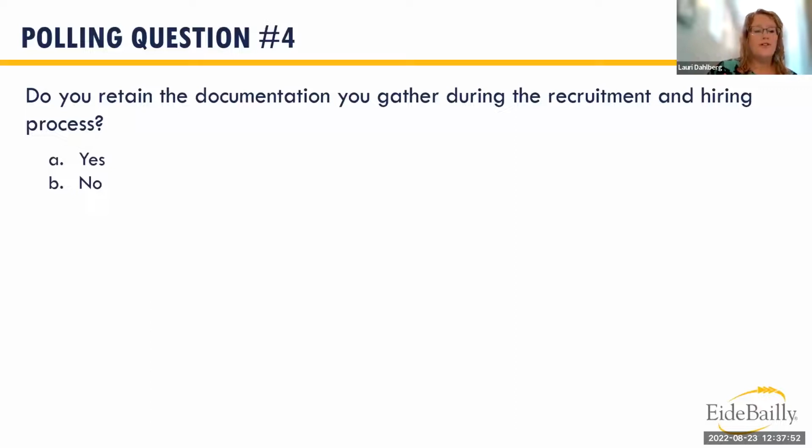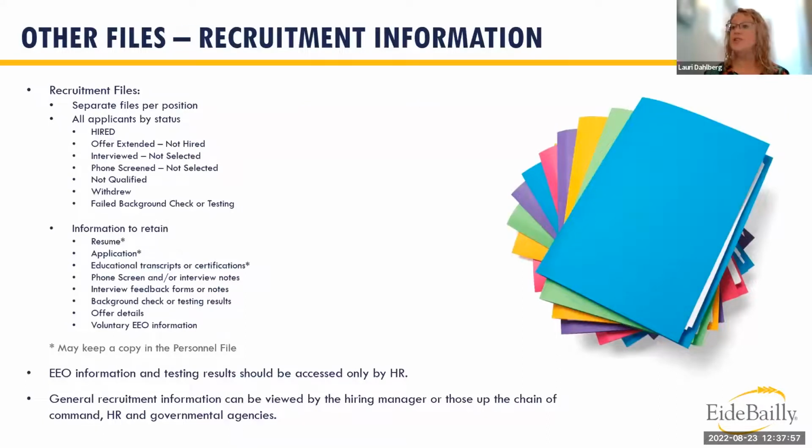So recruitment files as part of your employment documentation, your personnel file documentation, really is pretty simple. When you have a position, you've decided you need to hire a receptionist. You have a job description for that receptionist. That's one piece of documentation. Create a file, receptionist position, put the date that you're doing the recruitment. You then have the job description. Maybe you have an approval process you have to go through before you can open a position. Include that documentation. Maybe you have a list of different places where you post the position. Put that documentation in your recruitment folder.